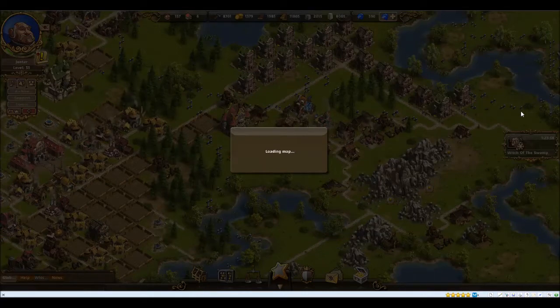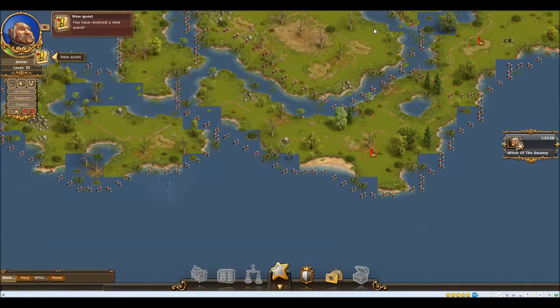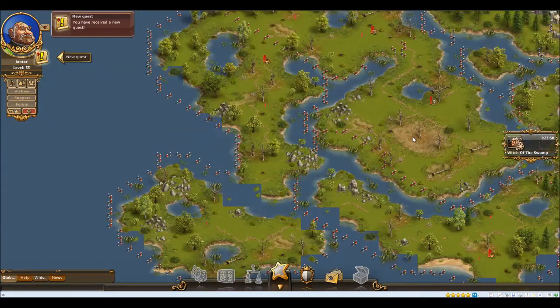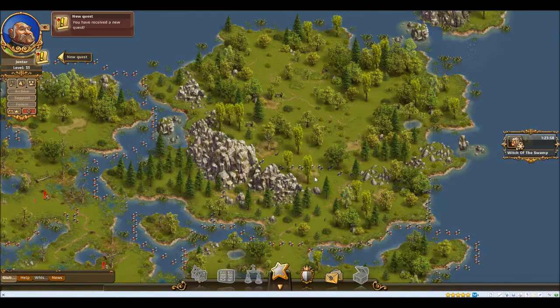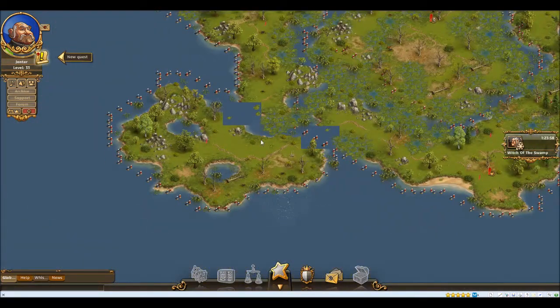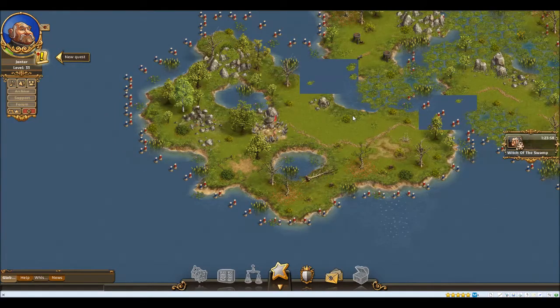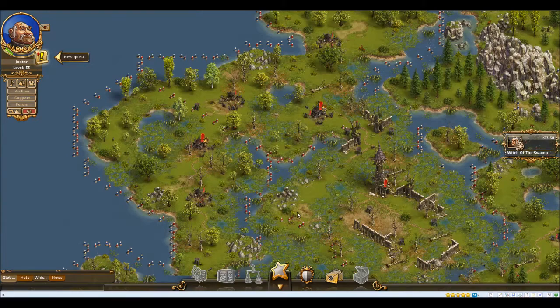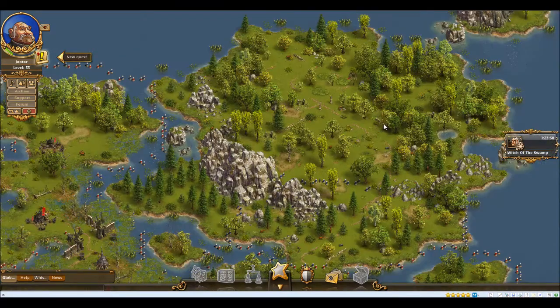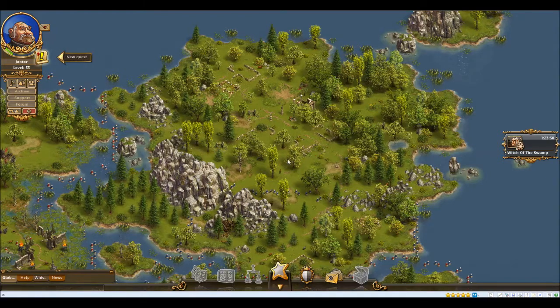You can send multiple number of your generals to an adventure. Let us. Oh yeah, my general is not yet here. So he will probably appear, I'm guessing, no, not in this region. He will appear in an unoccupied region.